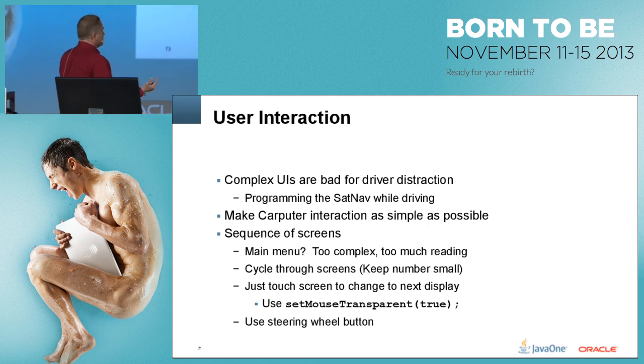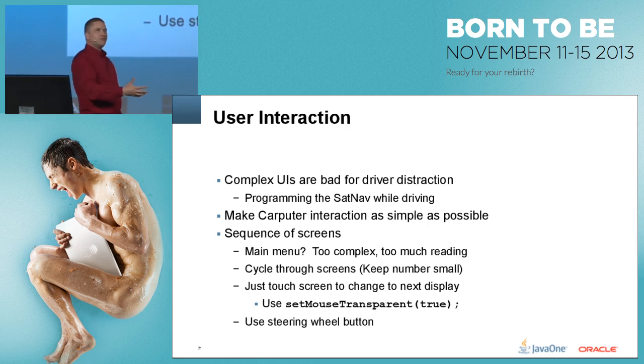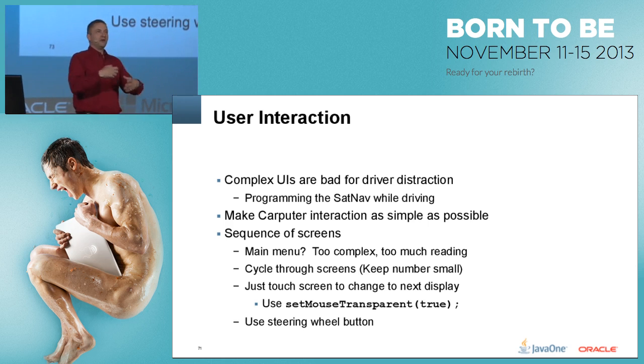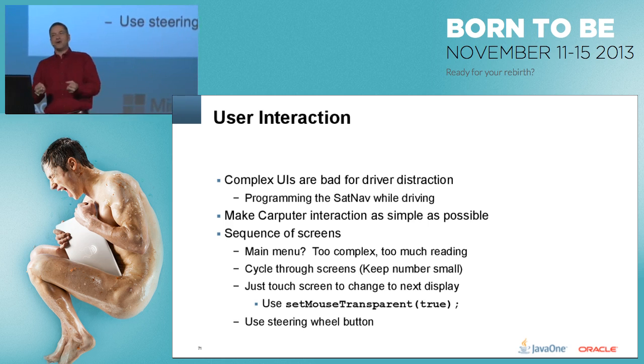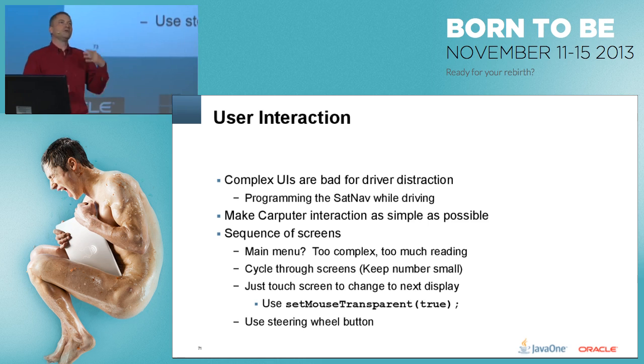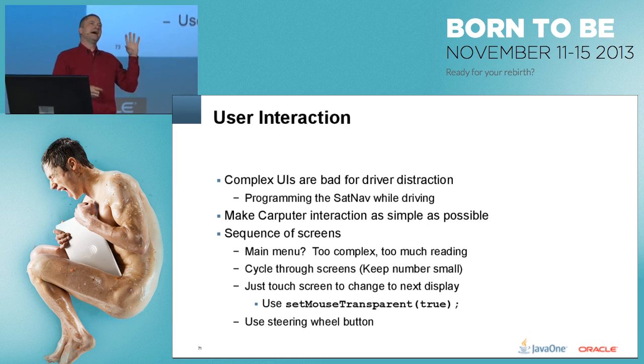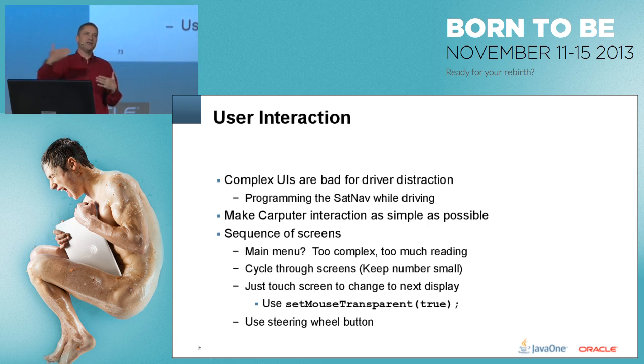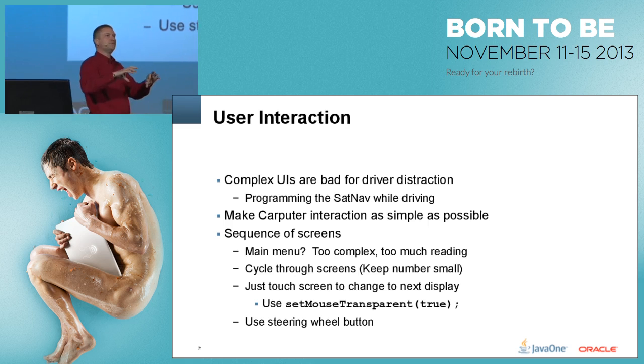In terms of the user interaction, again, because you're driving, you don't want too many distractions. It's not like trying to text as you're driving. So I tried to keep things fairly simple and use the touch screen simply as a way of changing from one screen to another. So I constructed a set of screens that would display different types of data.